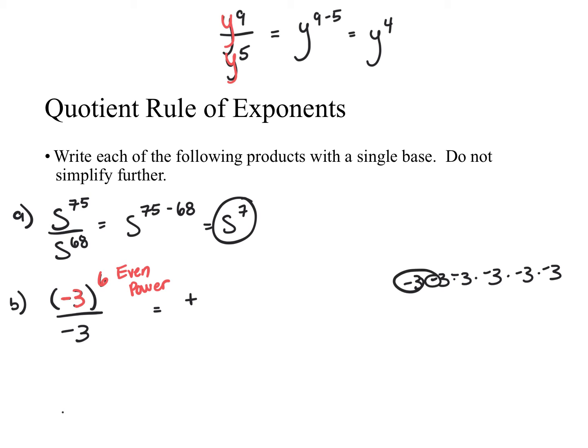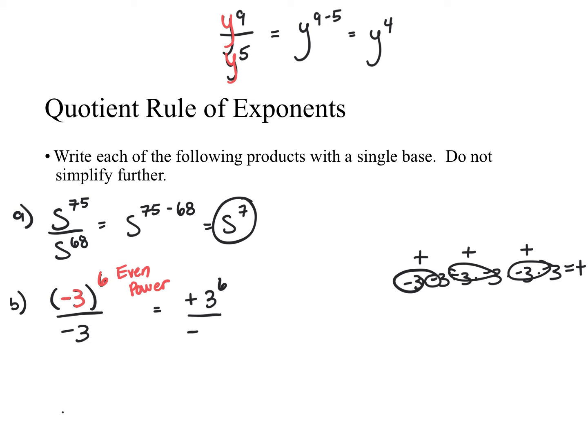So here we've got these two negative numbers. When we multiply them, it's going to be positive. These two negative numbers, when we multiply them, will be positive, and then these two negative numbers, when we multiply them, are going to be positive. So the ending result is going to be a positive number. That's always going to be true when you've got a negative number raised to an even power. So I'll write here that it gives us +3 to the 6th power.